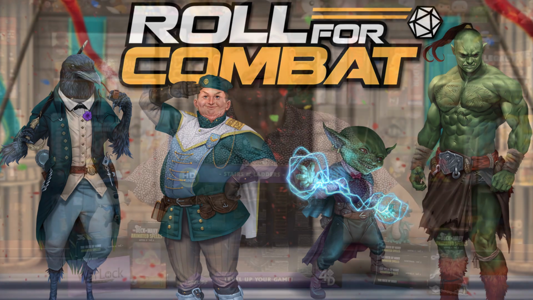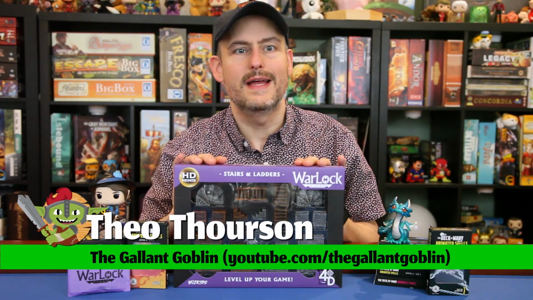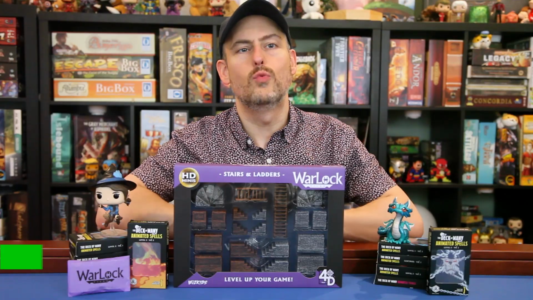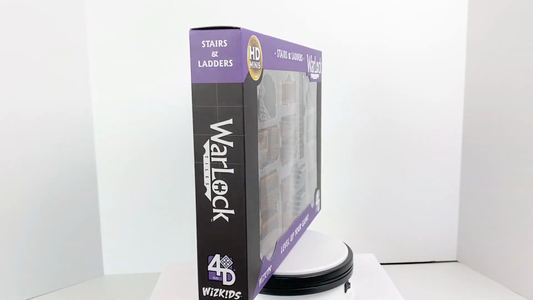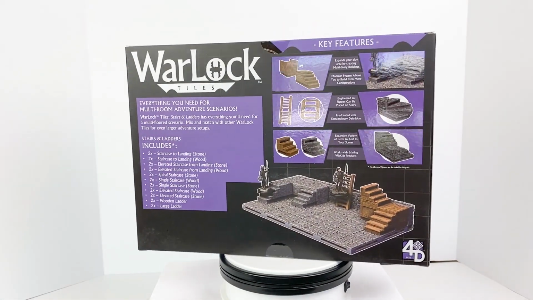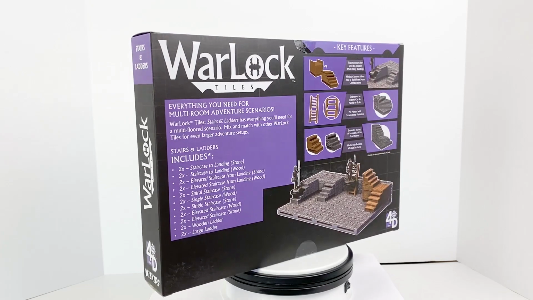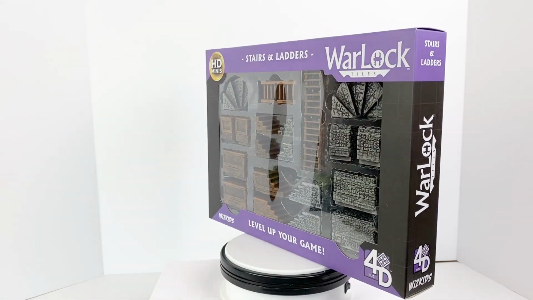Hello and welcome back to the Gallant Goblin. Today we're taking a look at the Stairs and Ladders expansion for the WizKids WarLock Tiles collection. This set promises to add some verticality to your build. I'm really excited to see how it works. Each of these initial WarLock Tiles expansion kits has an MSRP of $49.99, and this set is available now.